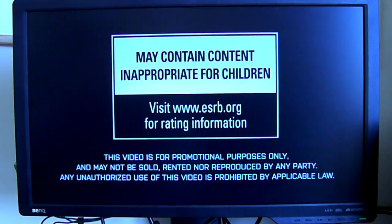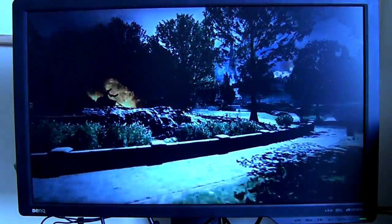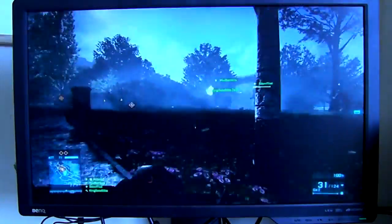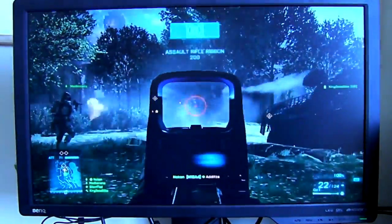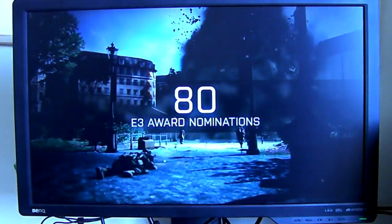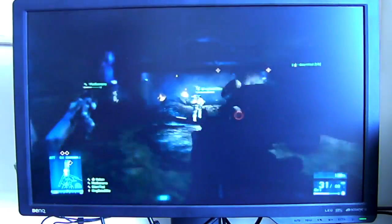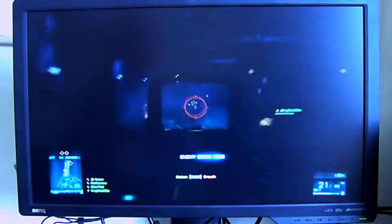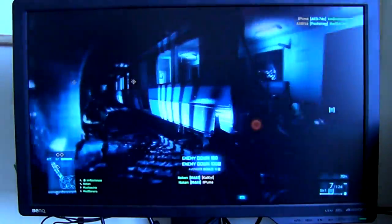So I thought I'd finish off this video by giving you guys my overall thoughts on the monitor. I've only been using it for a few days now, but I can already flat out say that I love it. The 120Hz capabilities make gameplay so much smoother when you compare it to 60Hz monitors currently on the market. So this is perfect for FPS gamers like myself. Now obviously the camera I'm using at the moment isn't really going to do the monitor justice in terms of image and color quality, but I can attest to these being great as well. The on-the-fly display mode change, as well as the picture-by-picture functionality, are nice additions, meaning you can run two computers side by side without having to fiddle around with cables at the back.